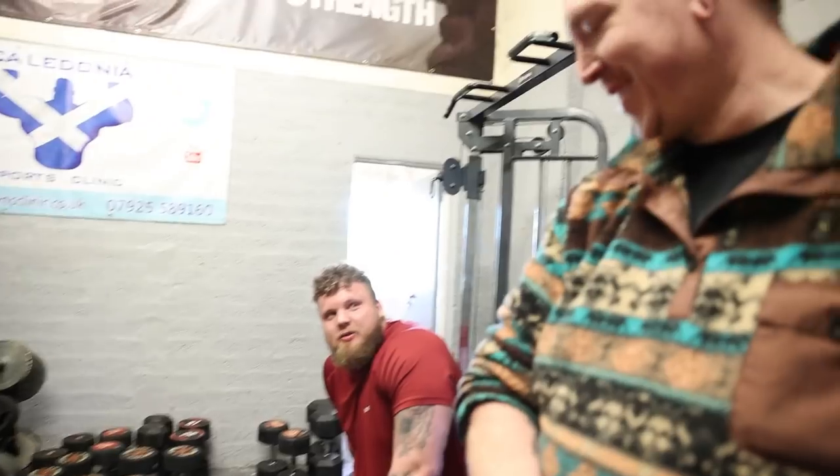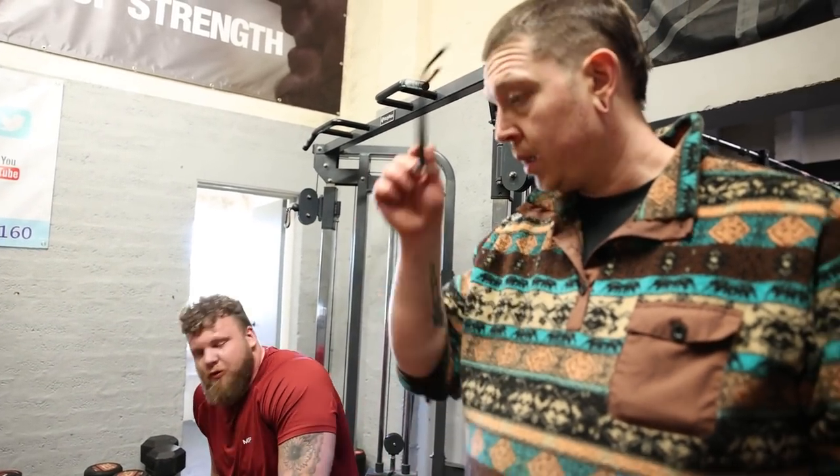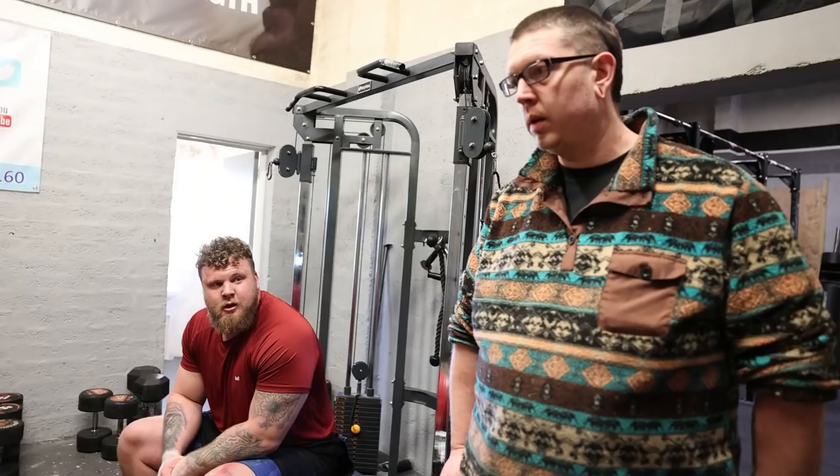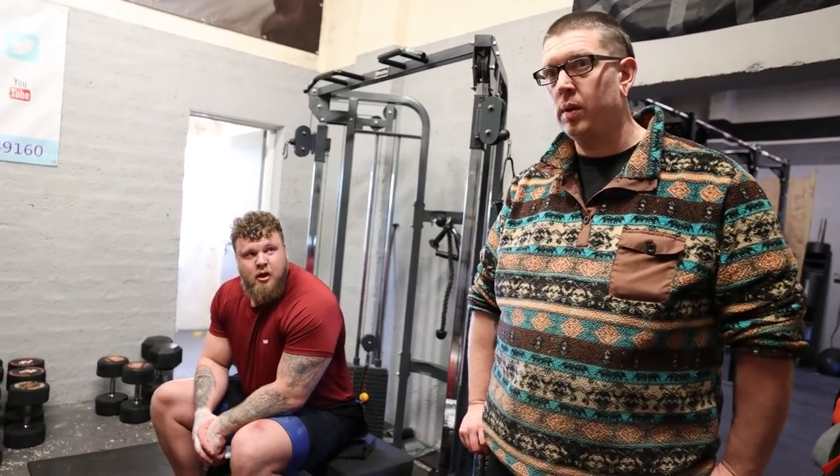Here comes Britain's Strongest Man. I'm looking to do some damage on the deadlifts. I'm excited. I woke up this morning excited about the deadlifts. I'm excited for Britain's. 2022, I'm very confident this year. It's flying. That's why I want to do more than 10 — I want to feel fatigued right on the top one. That proves I can do it. For me it's just deep breath at the top. Eight months ago, eight reps with 220 would have been hard work with the breathing.